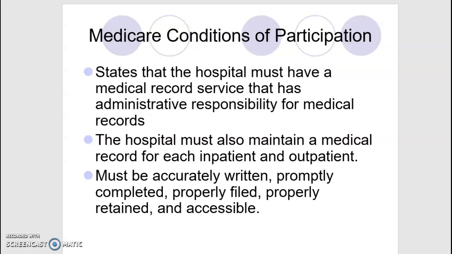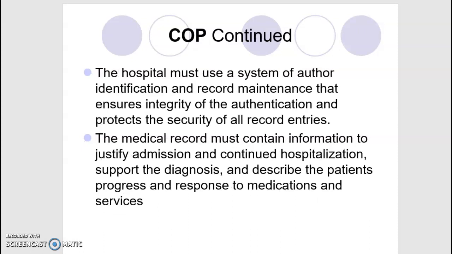They're also stating that everything must be accurately written, promptly completed, filed, properly retained, and accessible. The COP also states the hospital must use a system of author identification and record maintenance that ensures the integrity of the authentication and protects the security of all record entries. It also must contain information to justify the admission and continued hospitalization. So should they have stayed 5 days versus only 3? They'd have to support the diagnosis.